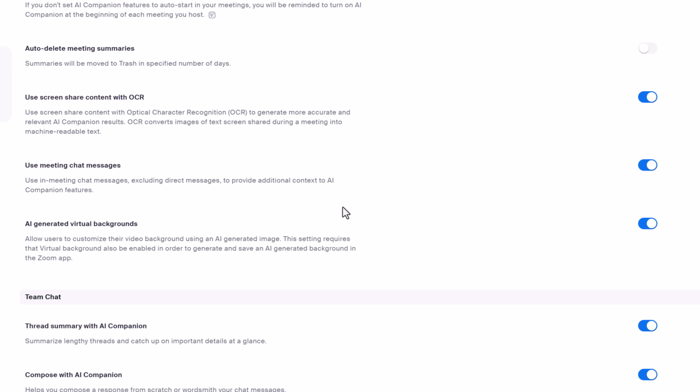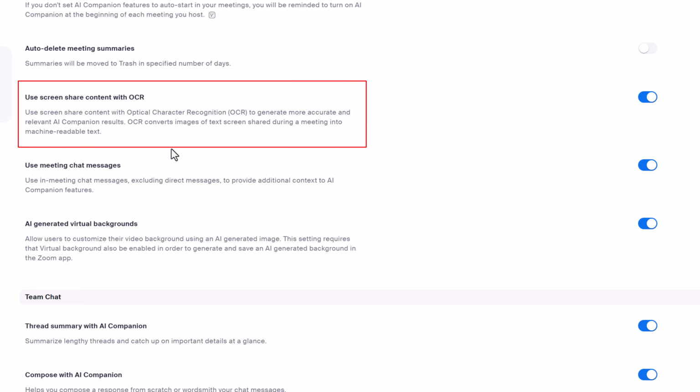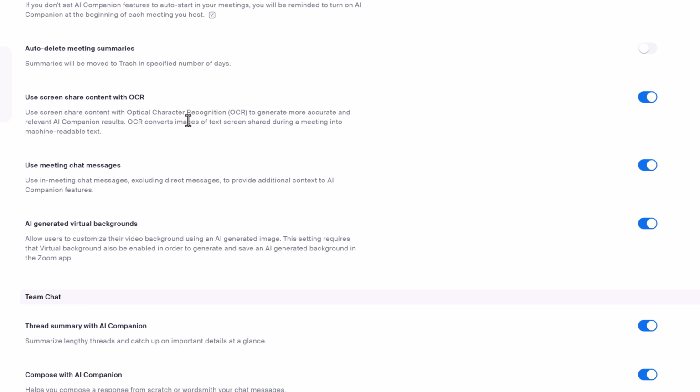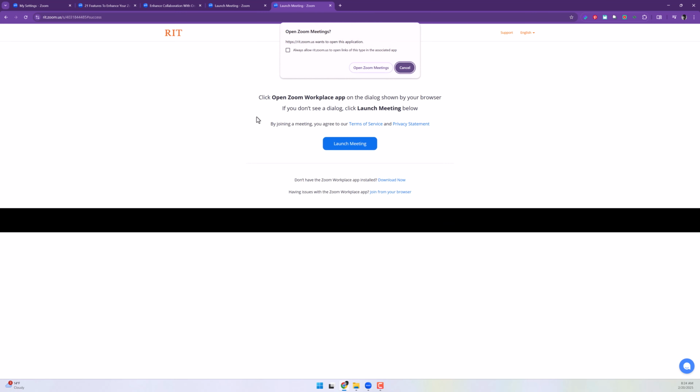You can also, I like the idea of using the OCR. I use that a lot with AI. What is OCR? It's optical character recognition. So if you put in an image, you can have the AI actually turn it into editable typography, which is pretty great.